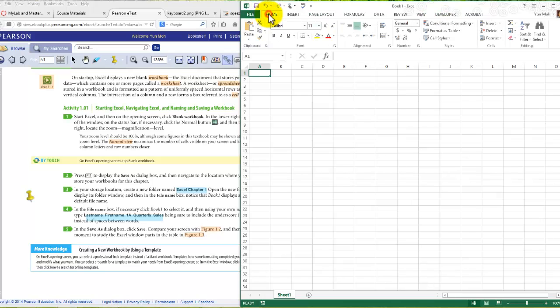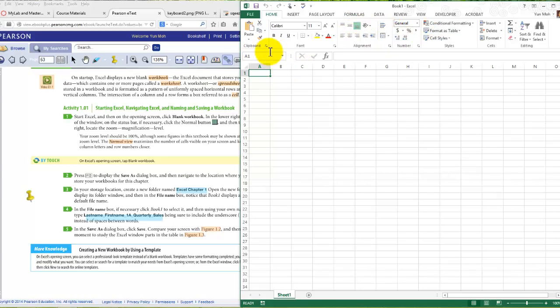Let me go back to Home. On the Home tab, you have the most commonly used tools. Under the tab, you have a ribbon, and the ribbon consists of toolboxes: a clipboard toolbox, font toolbox, alignment toolbox, and so on.